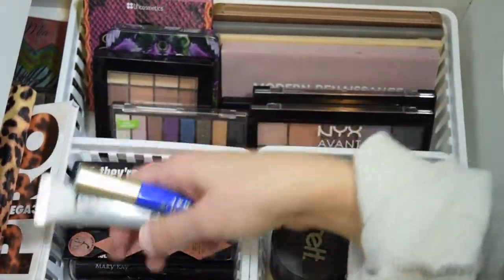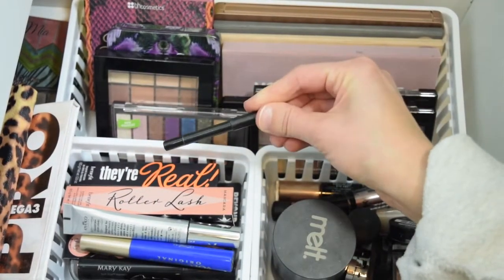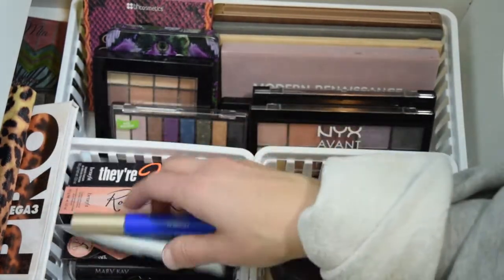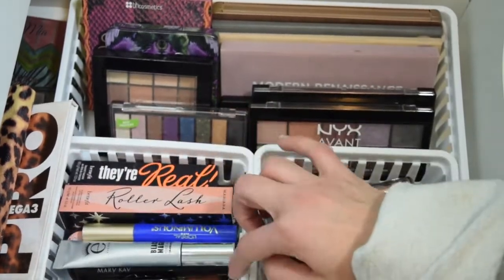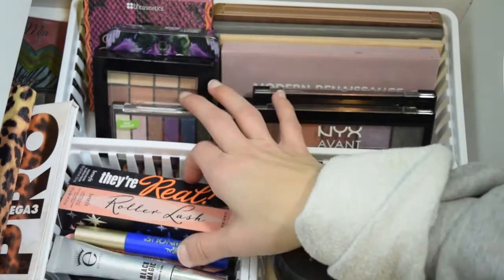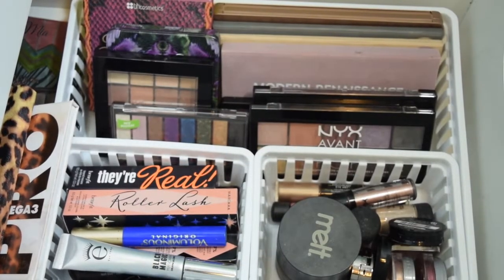And I think that is, oh, I've been really good about using this eyeliner. It's the Lancome one, and it is in a Project Pan, so I definitely want to keep that out. And then, as you guys might recall from last week, if you watched, this is the basket of things I want to get through in 2018. And I will have a video of that out soon. But I want to make sure I'm really focused on this basket.